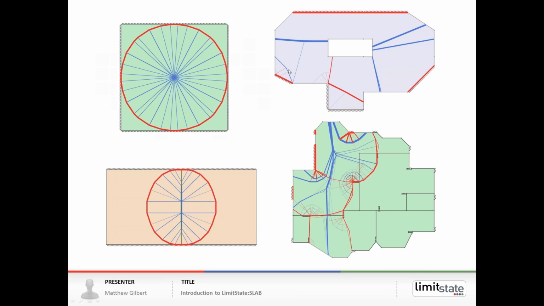Okay, if a picture is worth 1,000 words, then hopefully the first image will illustrate to you the power of LimitState SLAB. The images on the left-hand side are yield line patterns, which you might derive by hand. The images on the right are yield line patterns that have been identified by LimitState SLAB. Clearly, the standard Yieldline method is powerful, but by hand it's very, very difficult to find the critical mechanism when the geometry, loading, and material properties are complex, and that's where LimitState SLAB comes into its own.